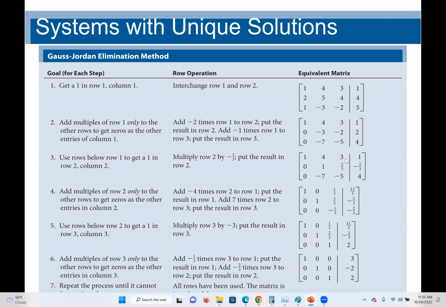We have the 0. -4 times 2, we get -8, -8 by 3. So we write the answer down. Then you keep going. -4 by this value, add it to 1, then you put the answer down. We get 11/3, 1/3. Then we do the same thing. How can we get 0 here?